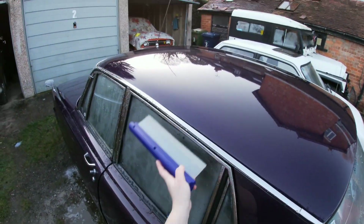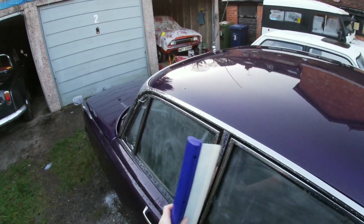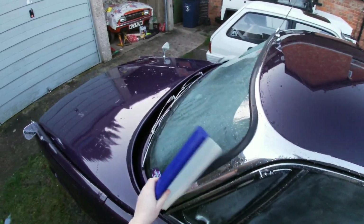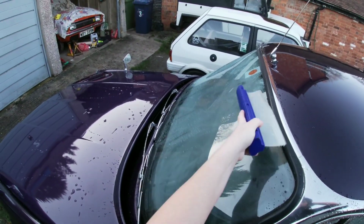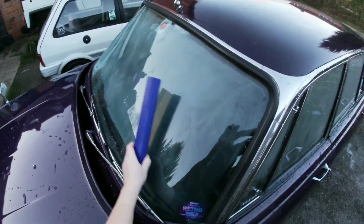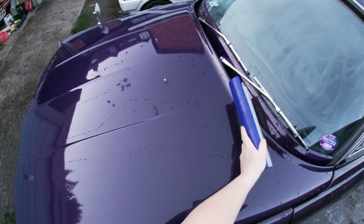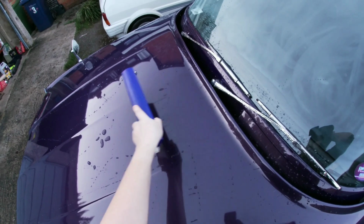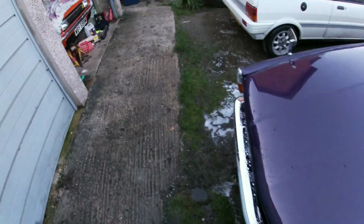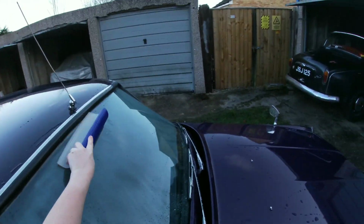So again, you do the top first, work your way along. It's so cold, this will probably start freezing. You don't have to go mad with it, you don't have to be perfect getting every drop off, but you can get all these blobs off. So when you do go to use your cloth, you're not soaking it, not wringing it out all the time.